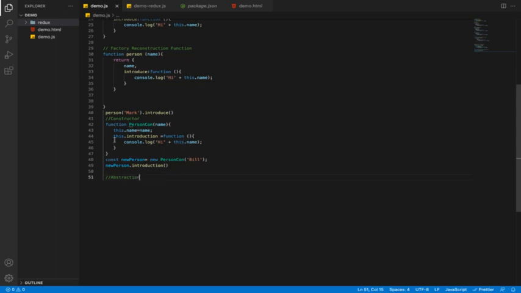Now if I take this, suppose I'll copy this, so for this, introduction and name both are accessible outside of the method.